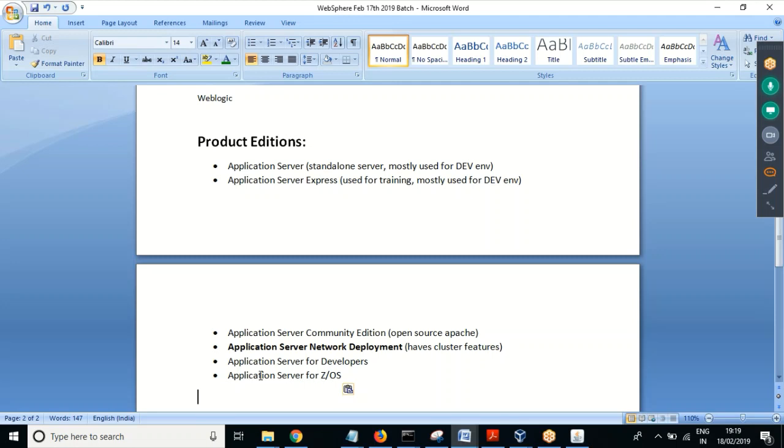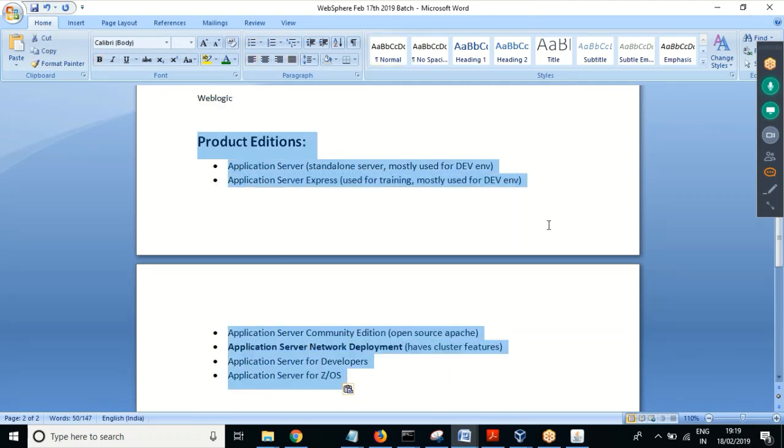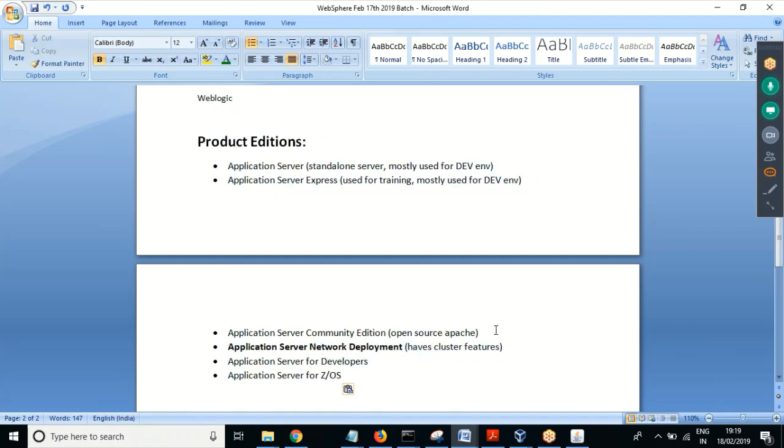Before that, let us have a glance at the versions available in the market. Among all the versions, the important one is Network Deployment. Even in your office, the widely used version is Network Deployment. We'll see how to check the version details of the product after installing.